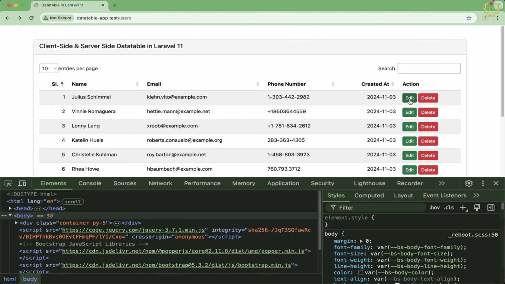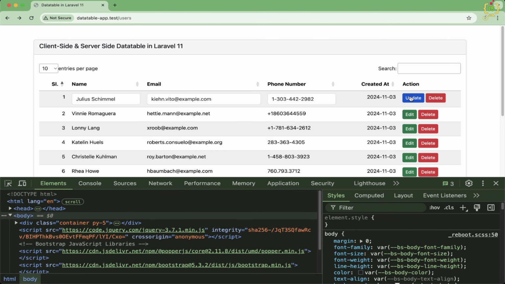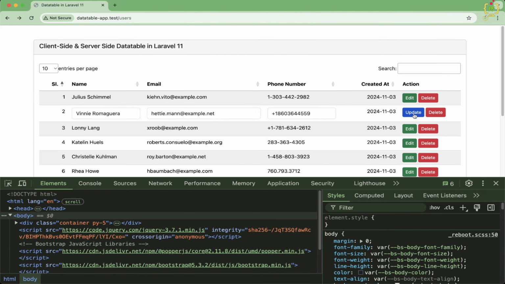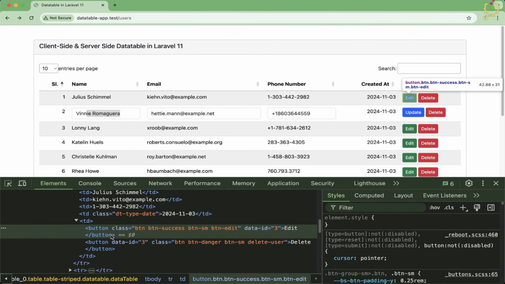Now let's try to click on the first edit button. Yes, on first edit we have the editable row. Now if we click on second edit, the first row edit has reset and it is enabled for the second row only. Now if we hover over the button, we have the button class as btn success, btn sm and btn edit, and we have the data ID attribute as 3 that we have set.